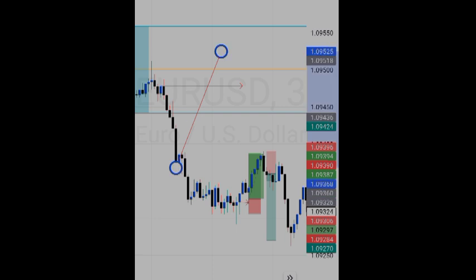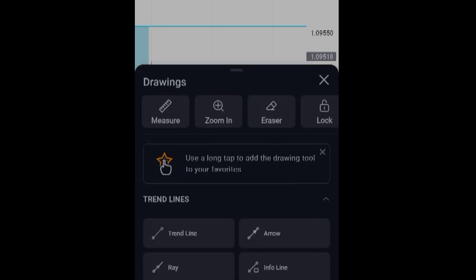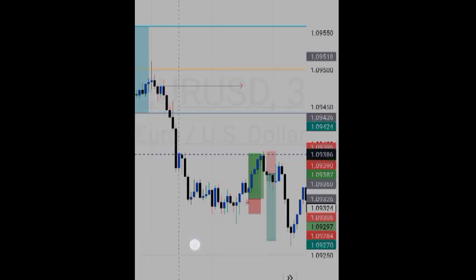I'll show you the scenario. If you are selling, as it pauses here before it pulls back, that means it has made a lower low. As it pauses here, it should break here impulsively to the downside. If it breaks it impulsively to the downside, we will pick a fair value gap inside to sell.